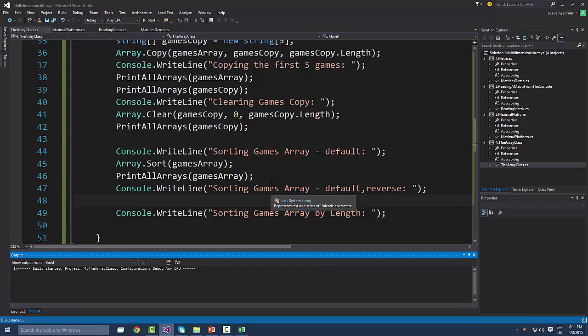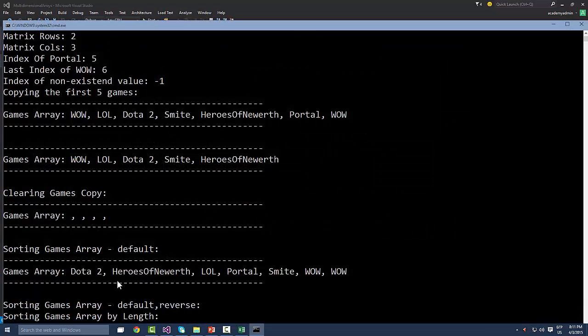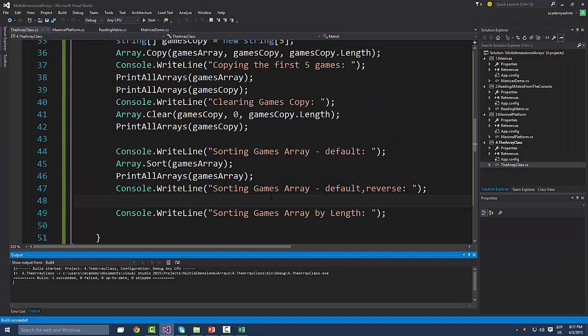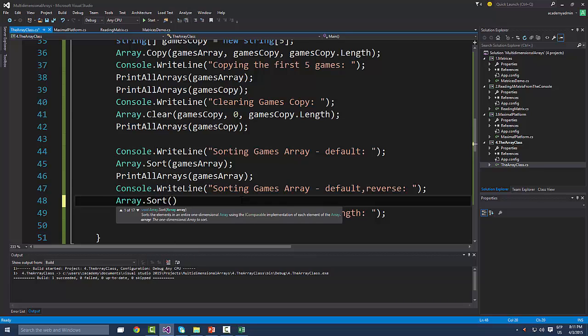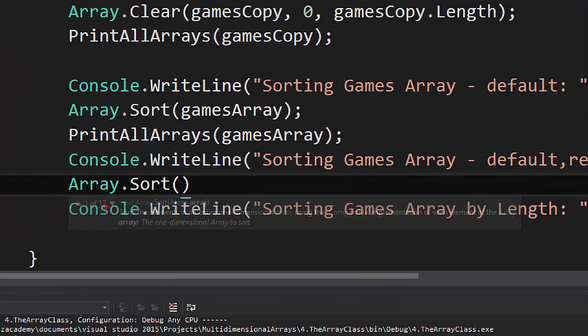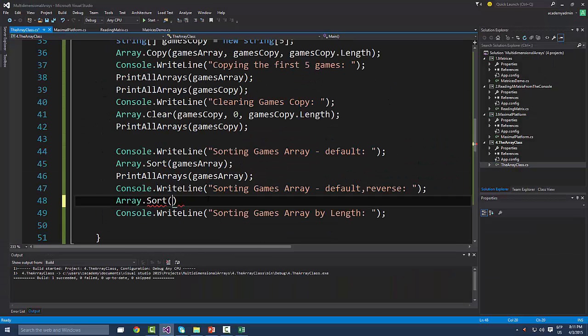So I want the first element to be World of Warcraft, so I want this to be the first element. Let's see how we do that. So Array.Sort, and let's see. Can I do it this way? No. Let's do that again.